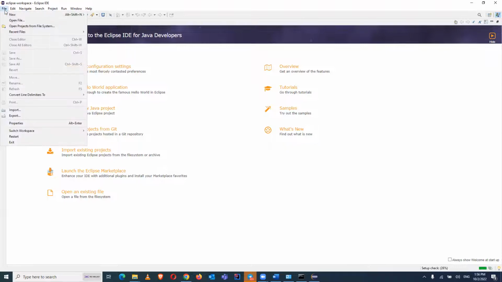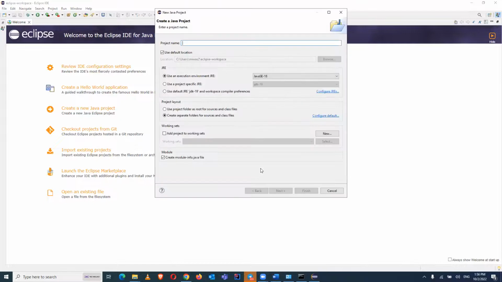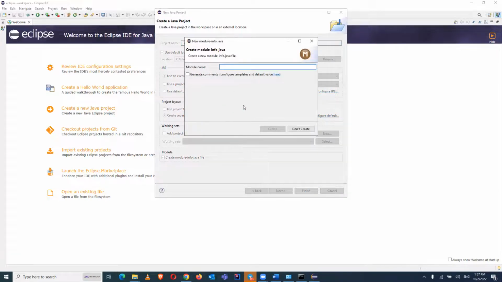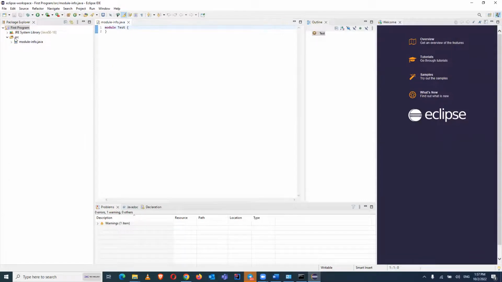So what you have to do, just go to File, New, Java Project. Okay, so we will give some name, just for now, first program. Okay, just click on finish. We will create one project, give some test name. I will just write one small program so that we will see whether our code is working fine or not. Okay, so this is the src.